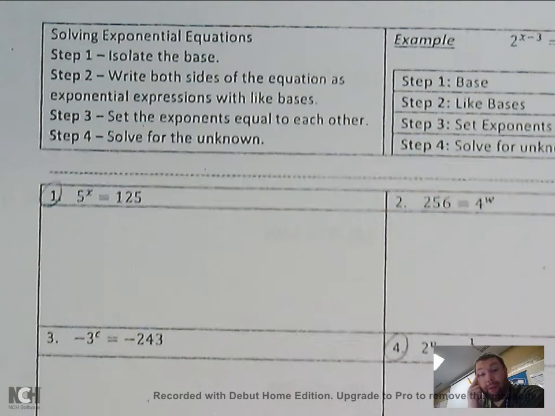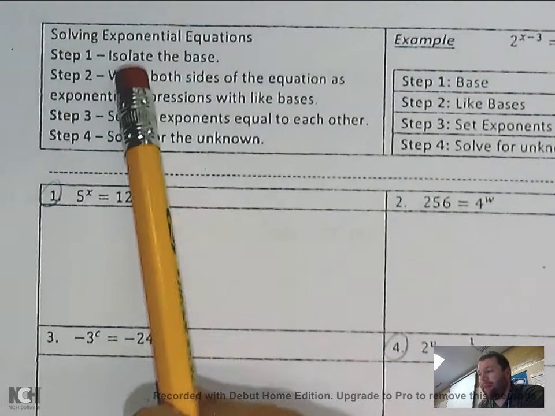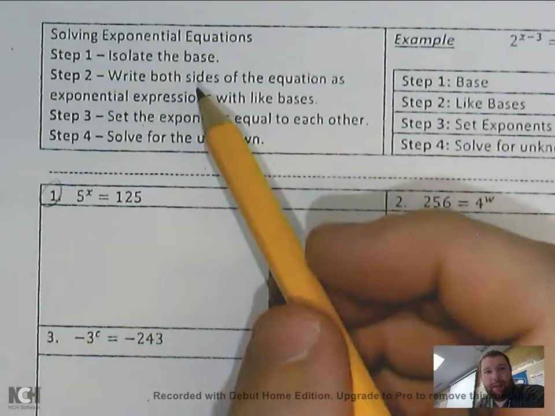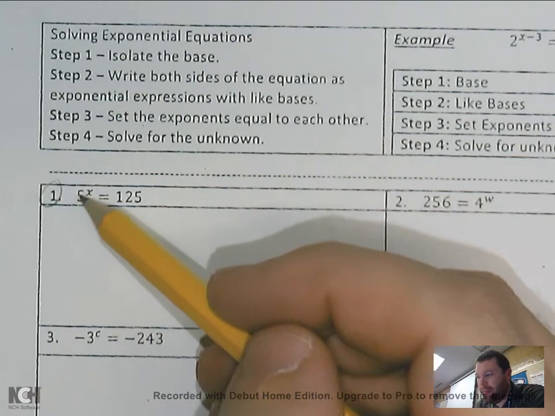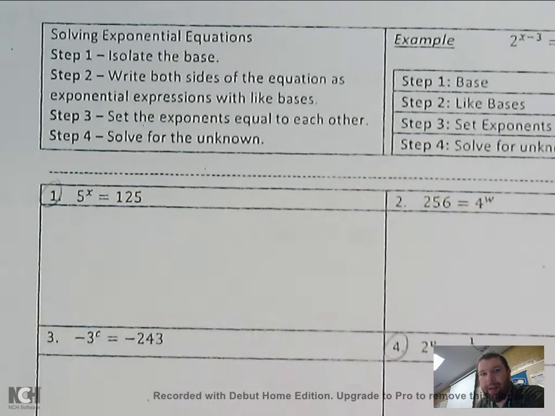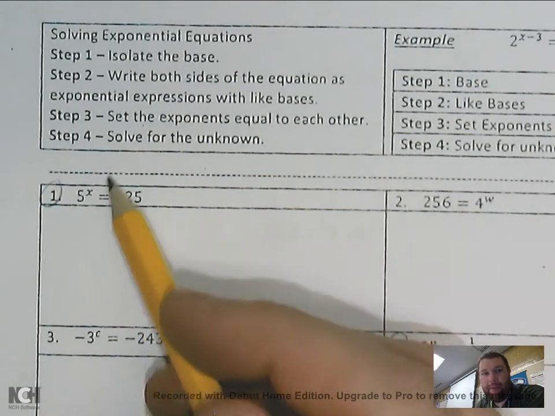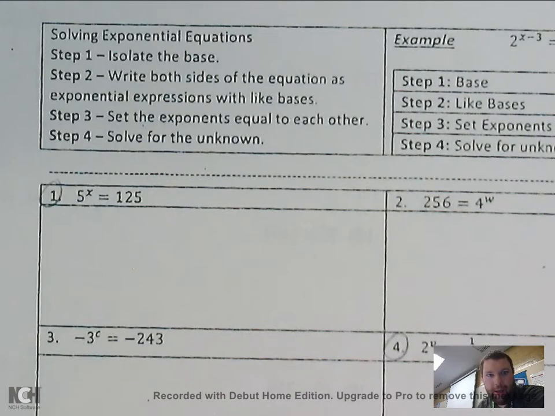Okay, so today we're going to be talking about exponential equations and how to solve them. Now, when we're solving exponential equations, it's really not too tough, at least what we're going to be doing this year. The first key is to isolate the base. So that means this number right here can't have any numbers adding or subtracting after it. We need that number all by itself with its exponent. Most of these are already isolated today.